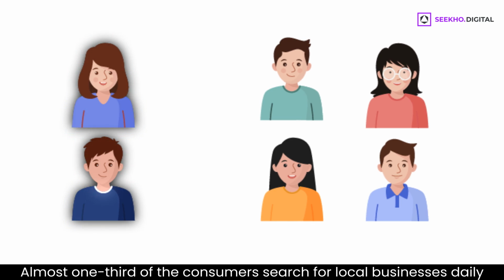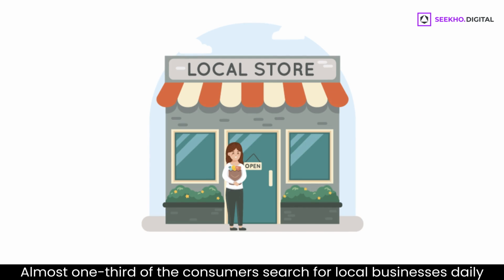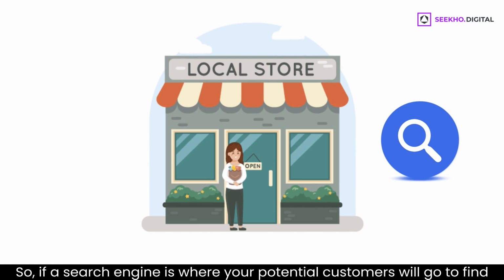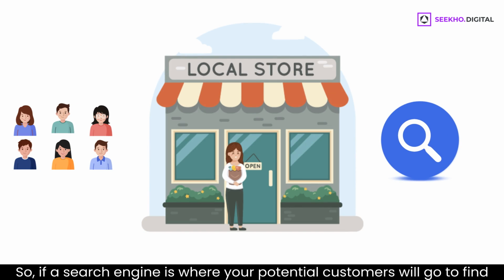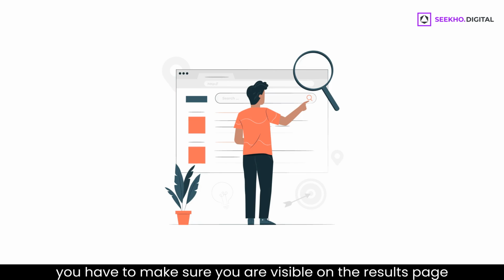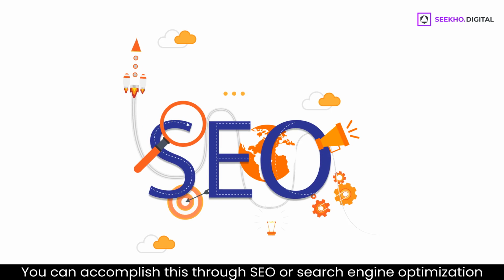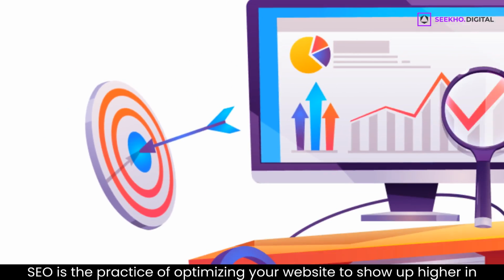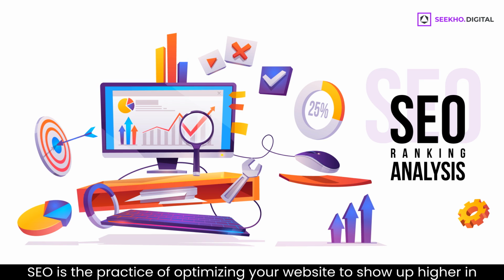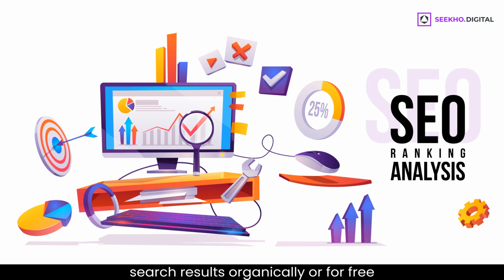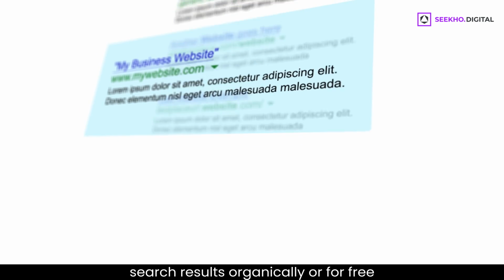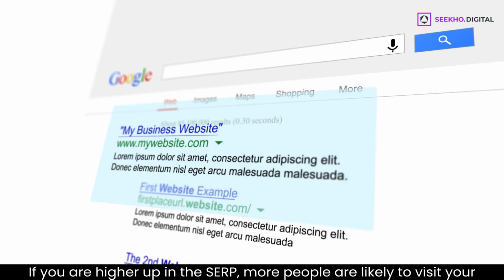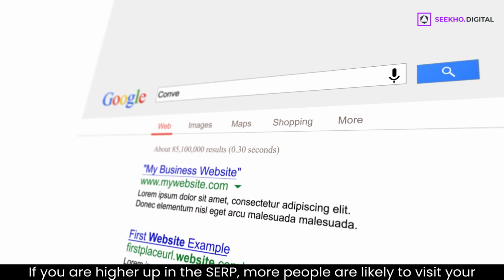Almost 1/3 of the consumers search for local businesses daily. So, if a search engine is where your potential customers will go to find you, you have to make sure you are visible on the results page. You can accomplish this through SEO or search engine optimization. SEO is the practice of optimizing your website to show up higher in search results organically or for free. If you are higher up in the search engine result page, more people are likely to visit your website.